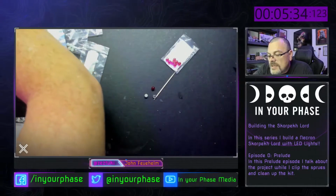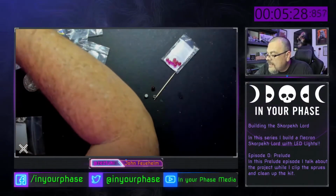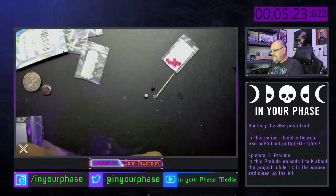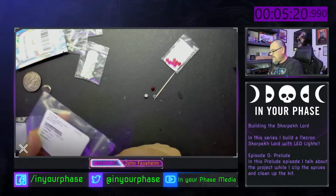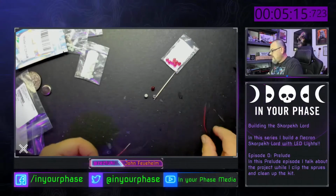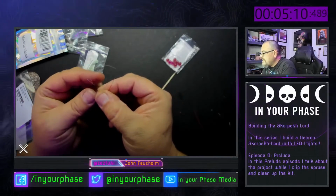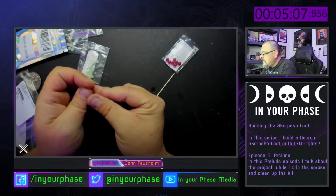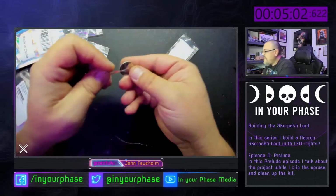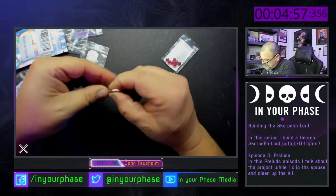Flashing purple. Oh, I just had it. There it is. Flickering red. Okay, so we'll get the flickering red and the flickering blue together. Let's see what happens. I'm, again, somewhat curious as to whether they will sync up or not with the flickering. I'm hoping they don't, as that will create a better effect for me.